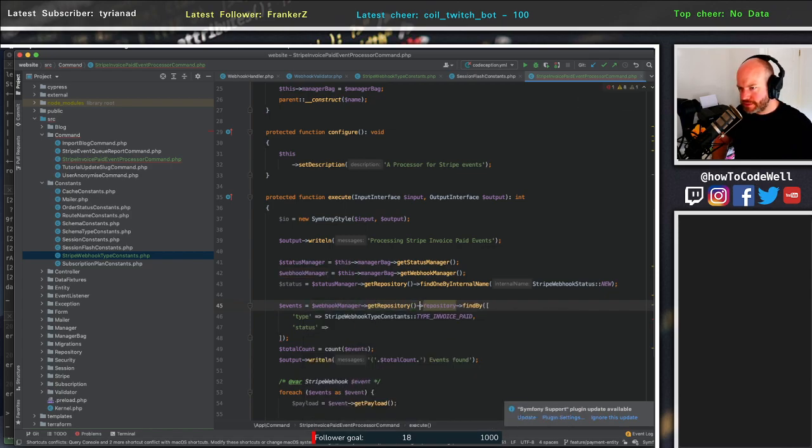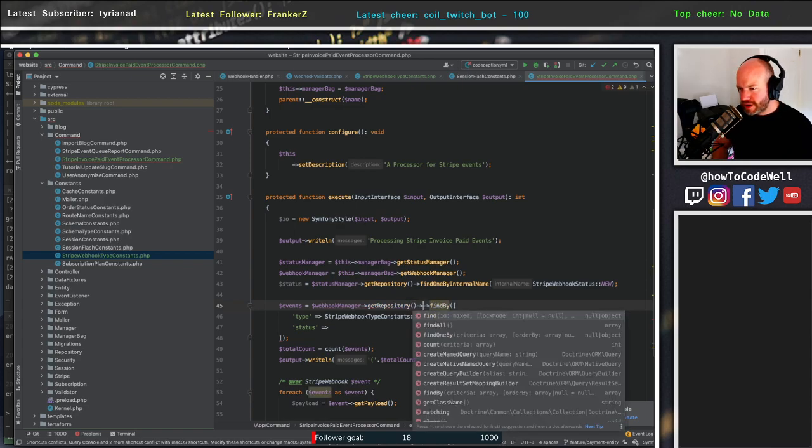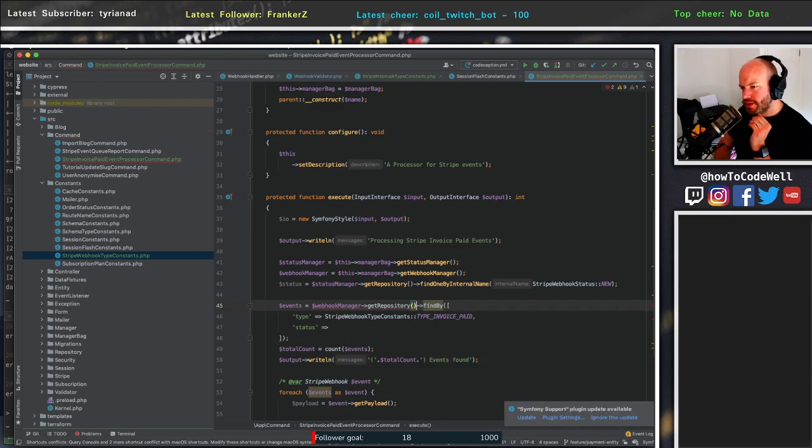Get repository, find by. There's nothing. I haven't got anything on here, have I? I got find one, find... No, I haven't. Okay, fine. So the status then is the new. So we'll put that in here.